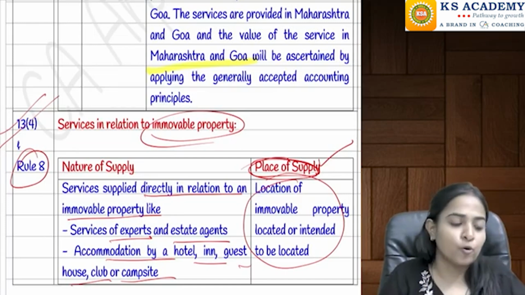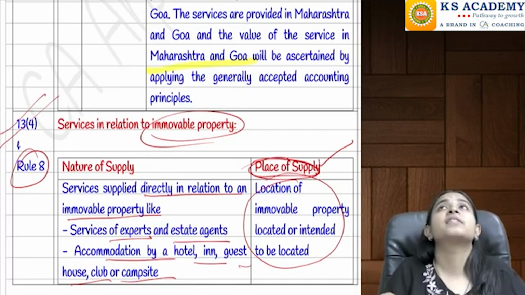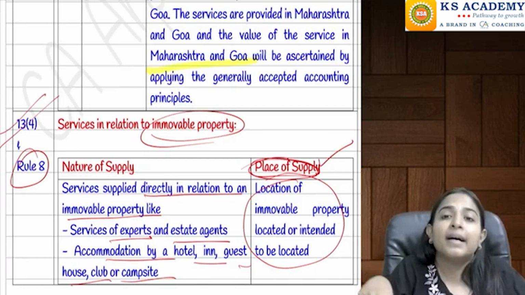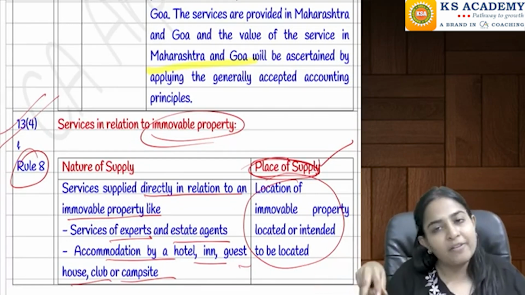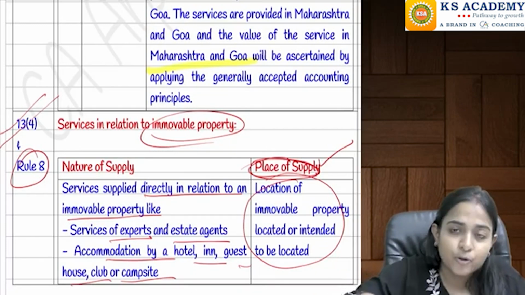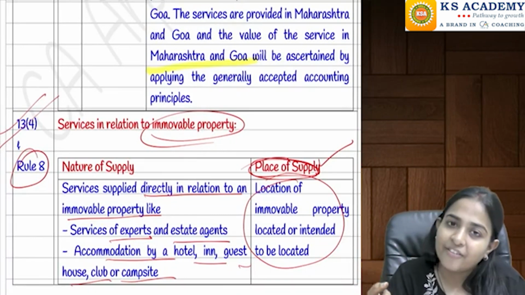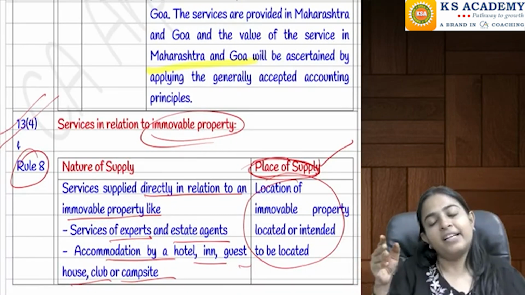Okay, we have done this before also. If in taxable territory, let's say the interior decorator services have been provided in Pune, in Ahmedabad and in Dubai, can I say place of supply will be India? In India, it will be now Pune and Ahmedabad, that is Maharashtra and Gujarat. So how will you divide? Now we'll have to divide. So first option, go and refer the contract or agreement, divide in the proportionate value.